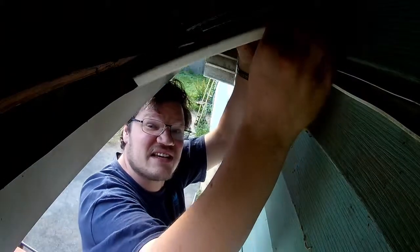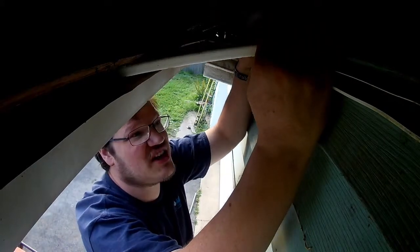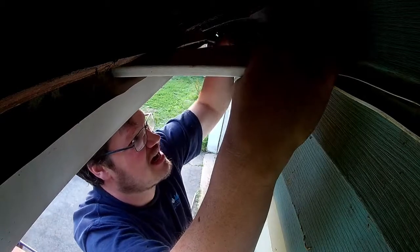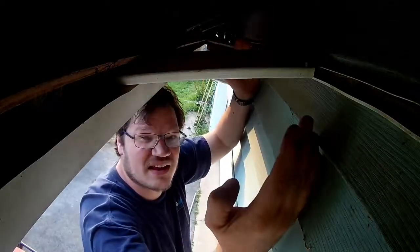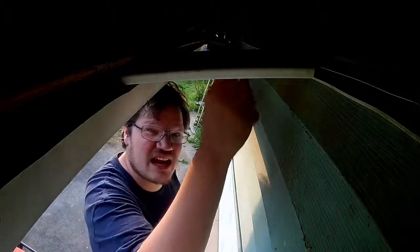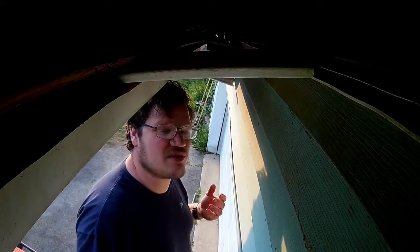Okay, hopefully you guys can see. This piece I'm just gonna pick up and slide under the fascia. That's a new piece. I didn't notice, but it's the wrong height for this F channel. So this is just gonna be a little pain in the butt to get in there, but we can get it. And that piece is essentially in. So this is the problem, it's in there, it feels tight, all this stuff isn't going anywhere, it's perfect. But people will do this, then they'll skip two or three pieces, and that's why they're gonna blow out.